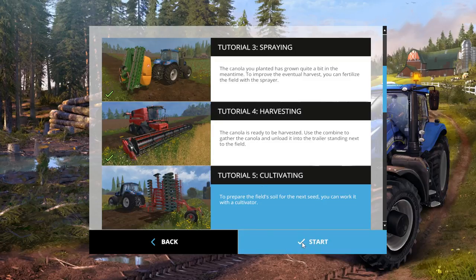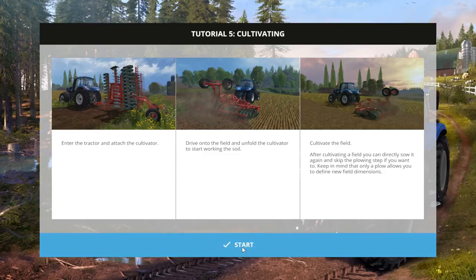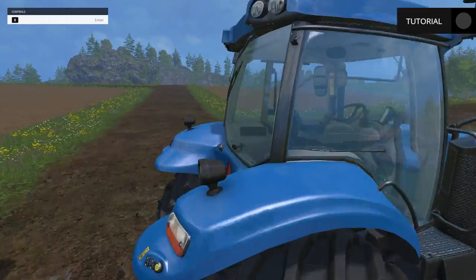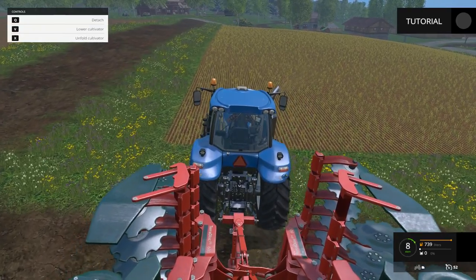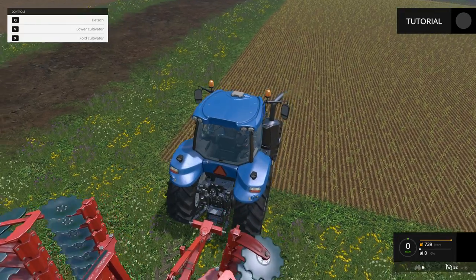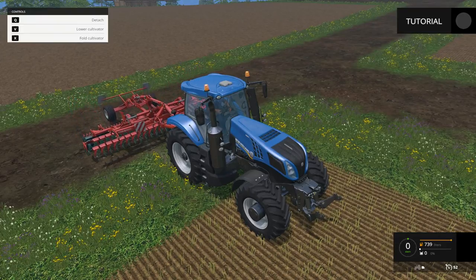Prepare the next one. Okay, so between harvests, we have to cultivate. Drive into the field, unfold, and work the soil. Cultivate the field. You can sow it again and skip the plowing step. Okay. Only a plow allows you to redo. Cultivate the field. Drive onto the field. Cultivator. Okay. Soil. Unfolding.